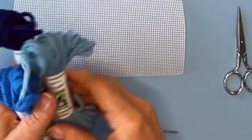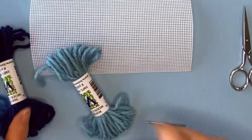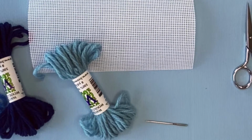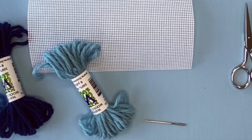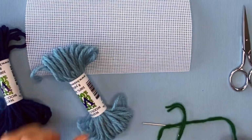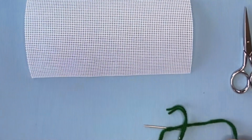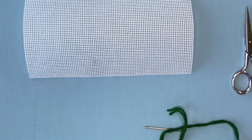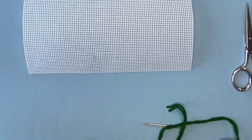So yarns normally come in hanks. You can also buy yarn from your needle workshop by the strand as well. And that's basically all you need: pattern, yarn, needle, and mesh. And I'm going to show you from my book the traditional flame stitch. You can see it's all graphed out.